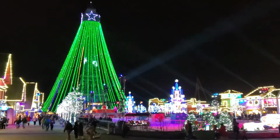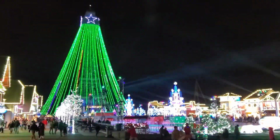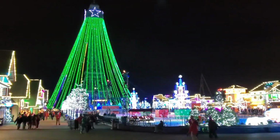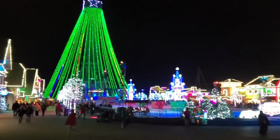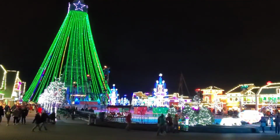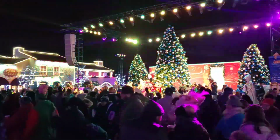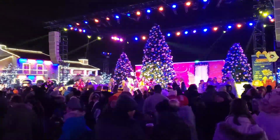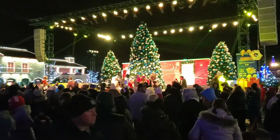As you can see, the New Year's Eve free party has started, so we're counting down. We got about an hour left, so the party is going on. There's a DJ, there's dancing characters up on the stage. We'll go over there in a minute. See, there's a party going on here.